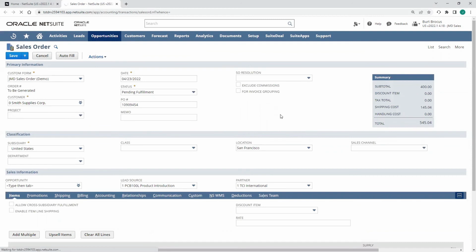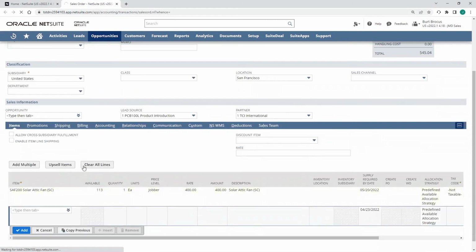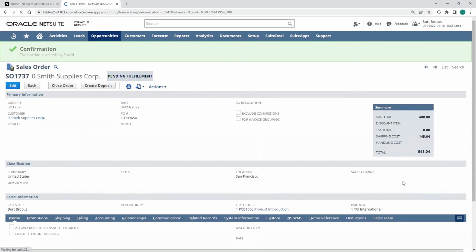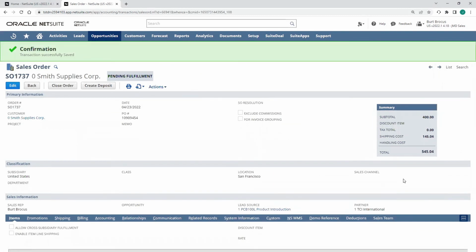We're going to be fulfilling this order using that available inventory, but I also could have had the system at this time automatically generate a work order or a purchase order. A work order to initiate production if it's make to order, a purchase order for either special purchase order to come to our warehouse for us to then fulfill, or a dropship PO, which would go directly to the customer.